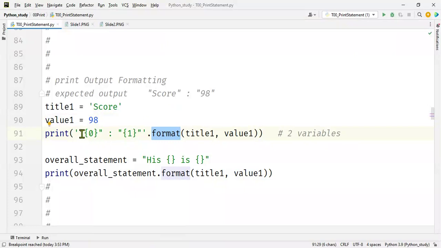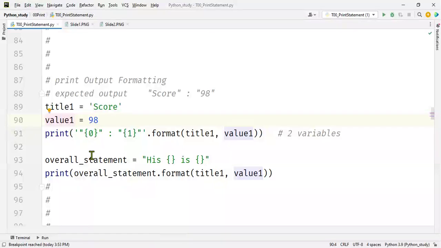So here the thing is you have to pass on this variable or the placeholders with index 0 and 1, and then using dot format, you have to pass on the total number of arguments you have in your print statement. Now this is basically using a format method or a format function. It is also very widely used because you can assign variables, so you have the freedom.